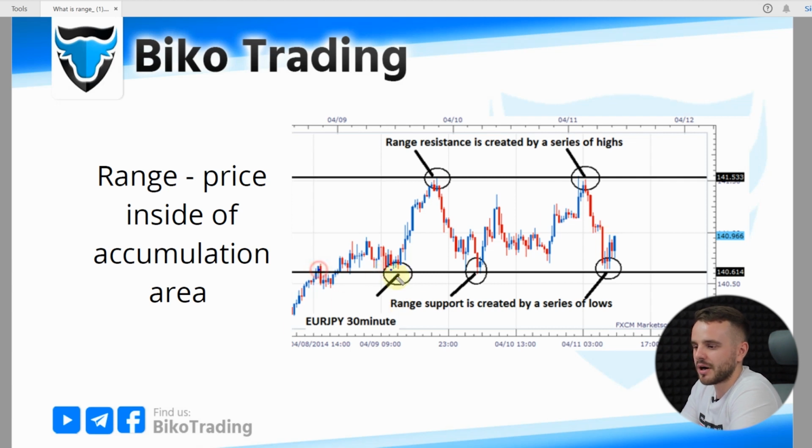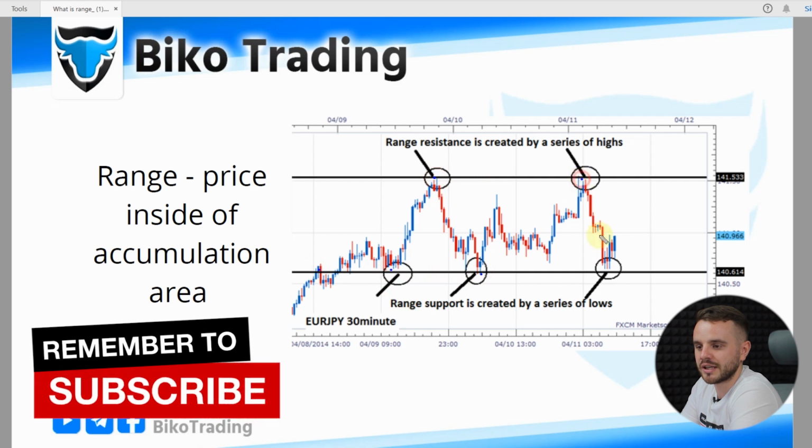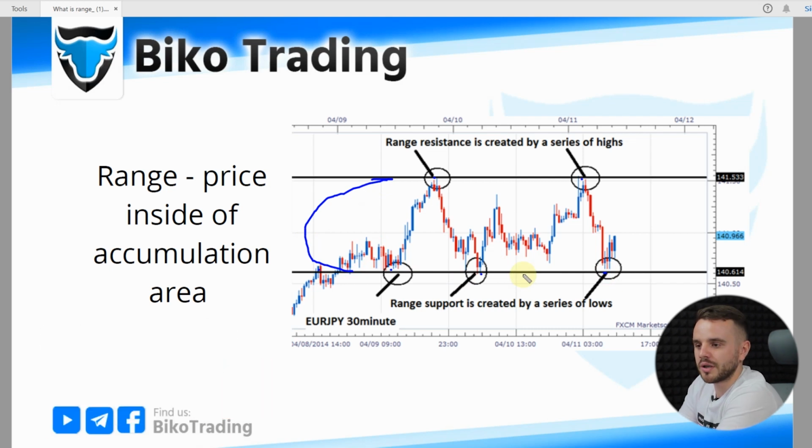Range, it is when price bounces off from some borders and creates an area, which inside we call a range. And as you can see, price moves inside from one border to another, and it is a range. There are different types of ranges because sometimes this move could be for one day, sometimes a few months, sometimes very small, very tiny, like 100 pips, sometimes a range would be 500, 600 pips, and you will understand the logic of all of these ranges because all of them are completely different. Let's start from the first one.